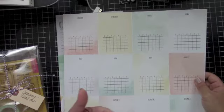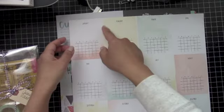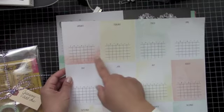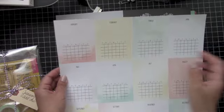However, if you are like me and use Project Life, what I'm going to do is cut these down individually so that I have a 3 by 4 card, and I can actually use this in the beginning of every single month that I do Project Life.